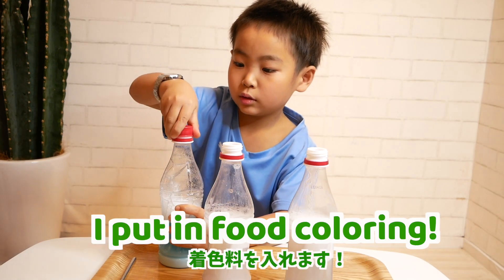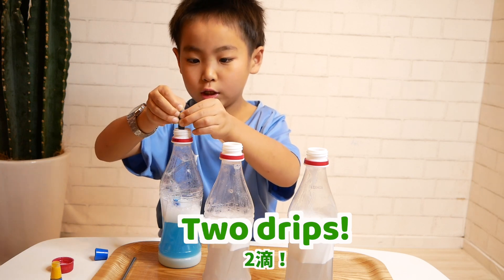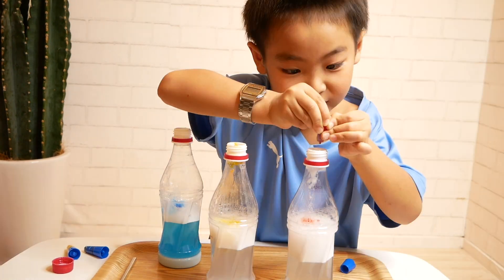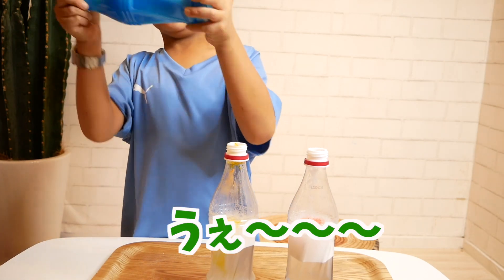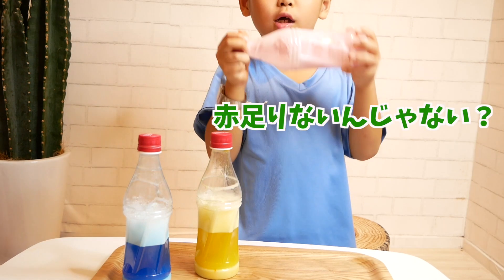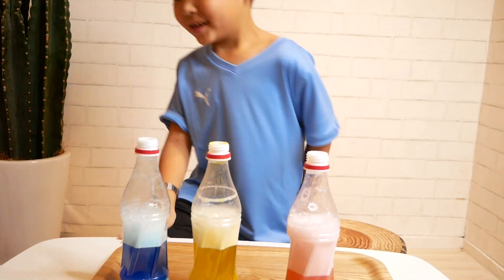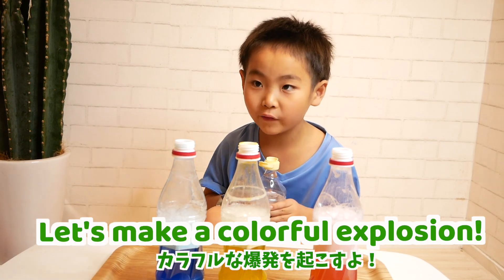Put in food coloring — this one is blue. One drop, two drops, three drops. Okay, then he mixes it. Next he puts in yellow. One, two, three drops. Wow! He loves shaking it! It's red and yellow. It seems we need more red — it's still pink. He's so excited because it's vinegar! Let's make a colorful explosion!